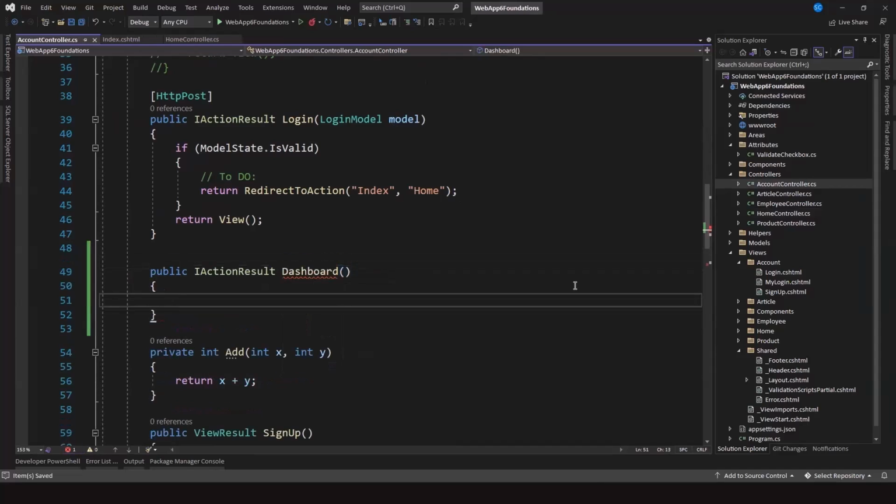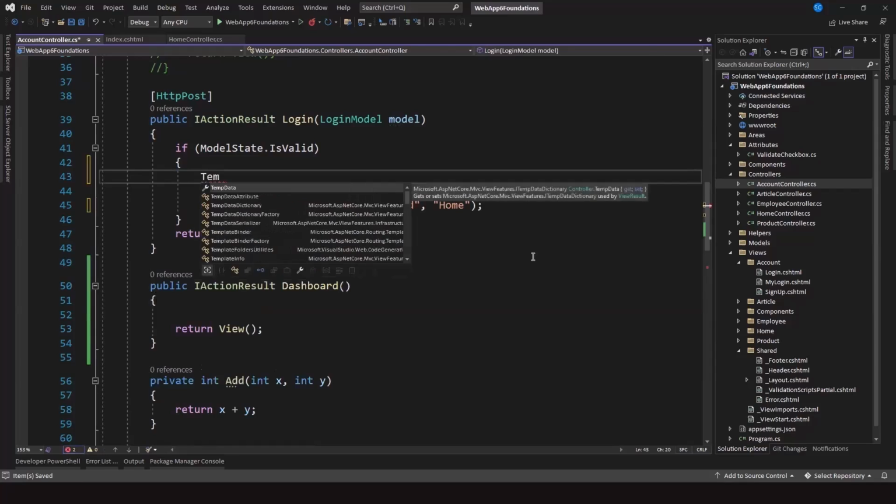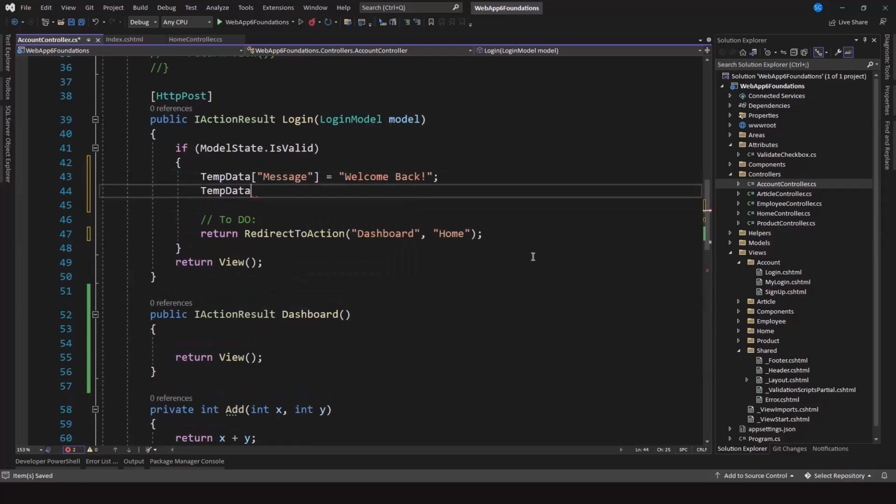I return View, and here I want to pass something using TempData. I'm passing a message, let's say welcome back, and the name, let's say model.UserName.